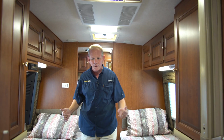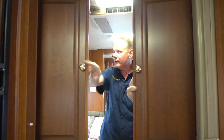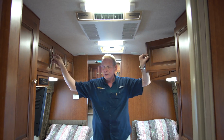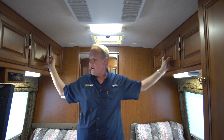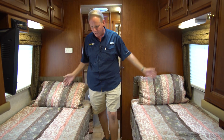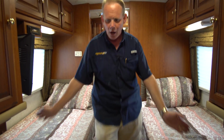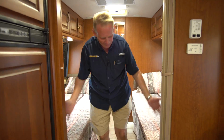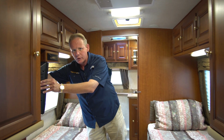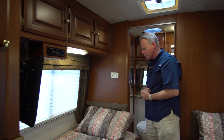As we come back into the twin bedroom area, you have a cabinet door on either side. Both of these have hanging storage in here for shirts and pants. And then you also have cabinetry up above in 3 cabinets on each side. And you've got your 2 twin beds right here. These are both equal length from right here all the way back to this wall. I believe they're the same length. And we do have a television back here, on a nice little swivel right here. That's your television for the back bedroom.